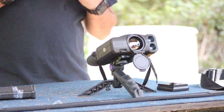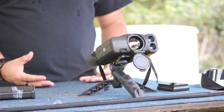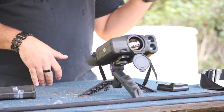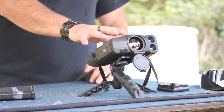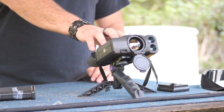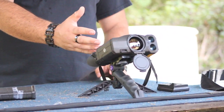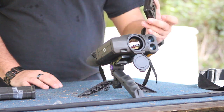I've only had this for a month and I've charged it fully twice — once when I got it, and then yesterday before going out from about midnight until 5 a.m. The battery only dropped down one bar in that entire time. Battery life is great — I can do a full night hunt without worrying about it dying. Batteries do eventually die, so you may need to replace it in a few years, but for now this will last me three to four days' worth of night hunting.